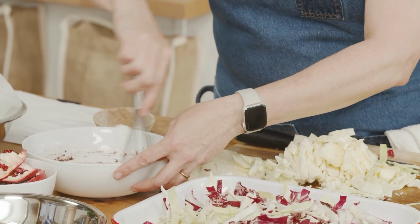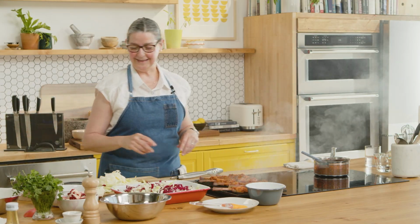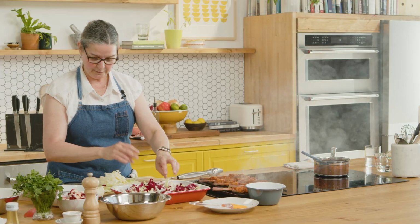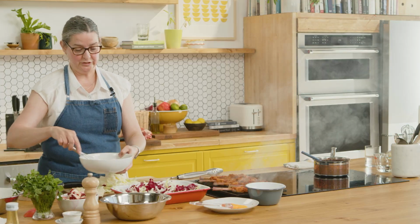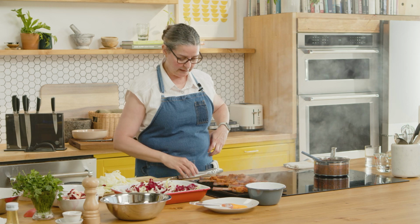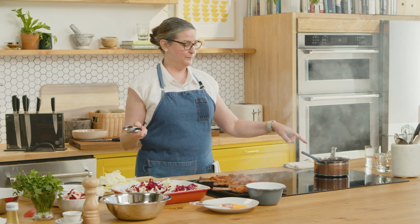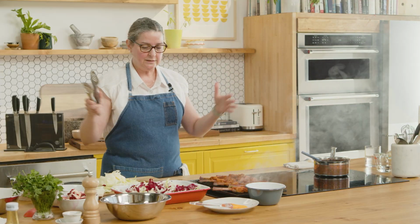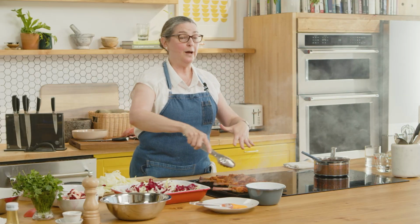I love how you have those cozy, bold flavors in the lamb, and then you have this really bright, fresh, nice, citrusy side salad to go with it. The other thing that's really cool about this particular one is it doesn't have any oil in it, which is unusual. Usually when you dress a salad, you're going to have some fat, some acid, some salt. In this case, I'm not using any fat in here. I didn't use any fat in the marinade. It's all just bright, crispy, beautiful, earthy flavors to go up against the lamb.